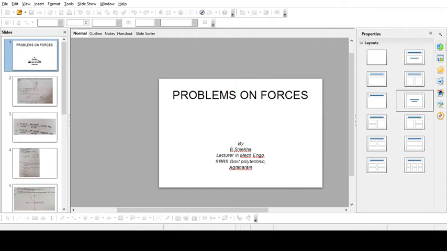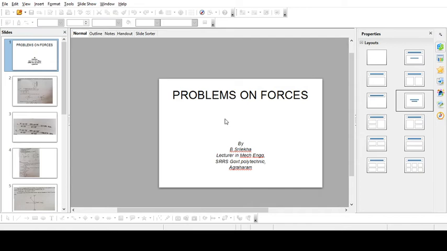So what is the angle made? It is 50.42. So from the west side you'll measure 50.42 and draw a line. That is your resultant for this given problem. So your resultant will lie in the second quadrant and it makes an angle of 50.42 with west. Now if I measure it from the positive reference line, then it is 180 minus 50.42, that is 129.57 degrees. So this is the whole problem.